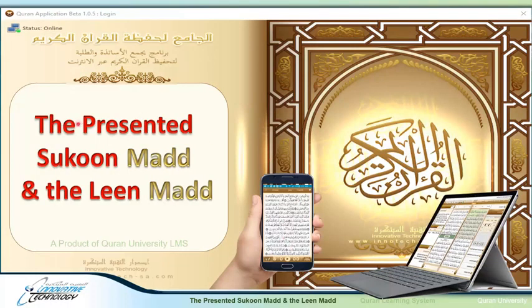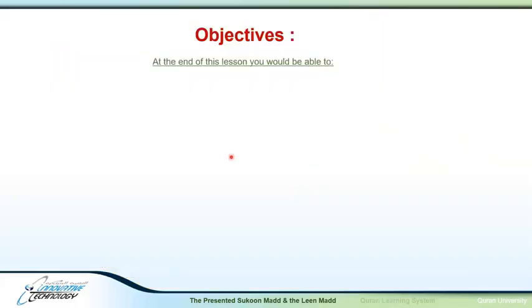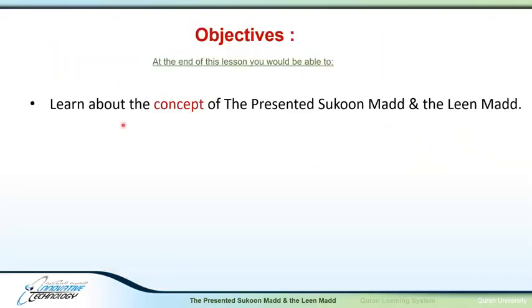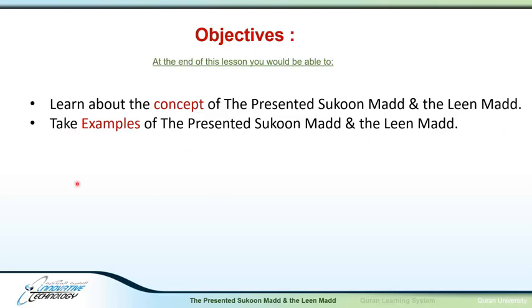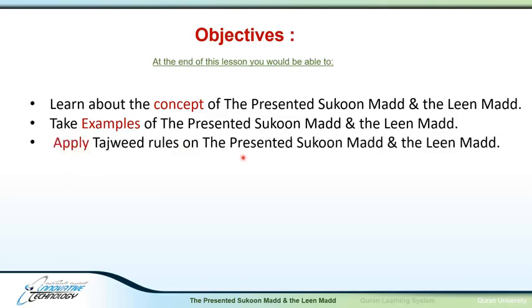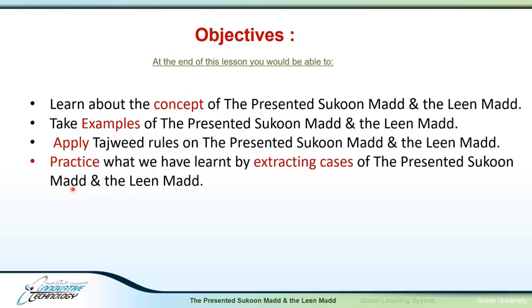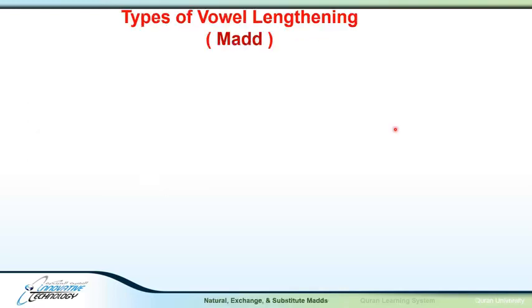Our topic for this lesson is the presented Sukoon med and the Leen med, where we're going to learn about the concept, the meaning of the presented Sukoon and the definition of the Leen med. We'll illustrate that by giving examples on both types of meds and show how to apply Tajweed rules on both of them, and practice what we have learned by extracting cases of presented Sukoon med and Leen med from selected verses of the Quran.